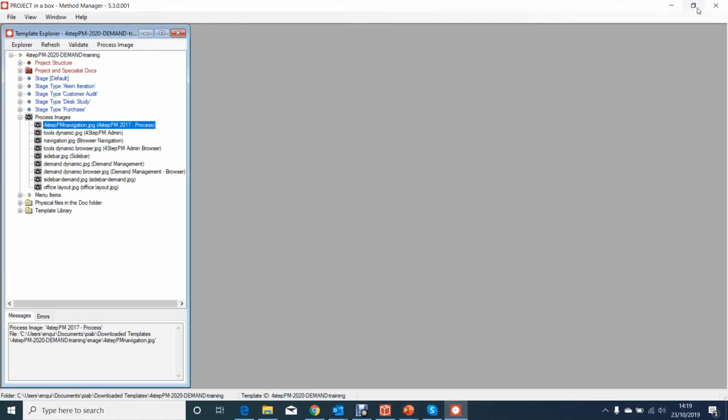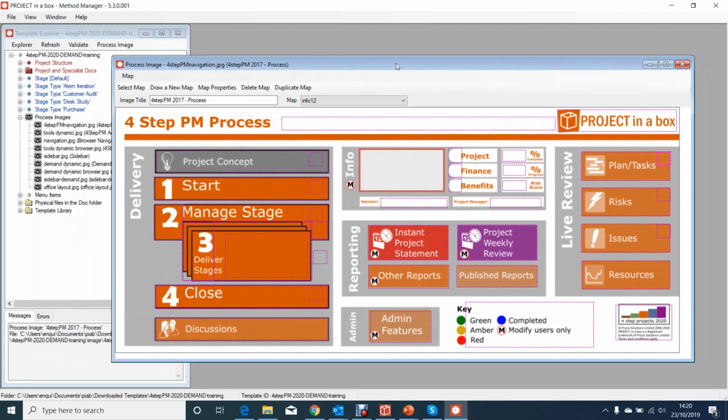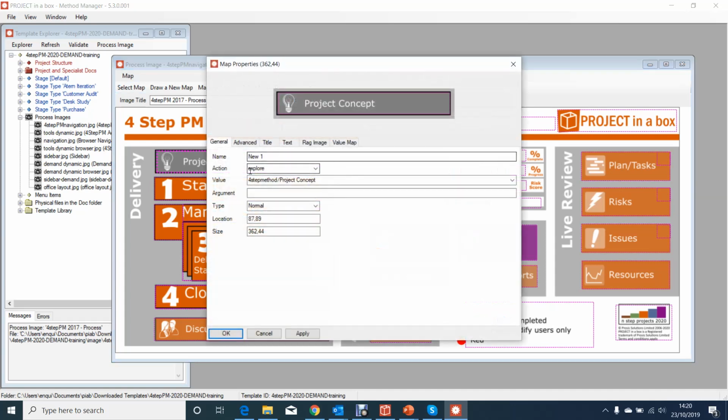We're of course in the now familiar Method Manager, and this is part of the work that we portray onto the images. So we're going to come and get our diagram of example here, and we can see where we left off last time that we had maps which included a navigation instruction, the action and the value, but they can also then have an info panel set up for them. So normal ones don't have an info panel, they just have the navigation.